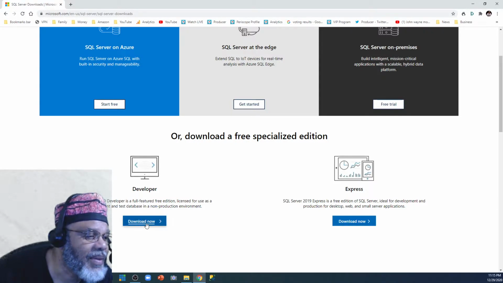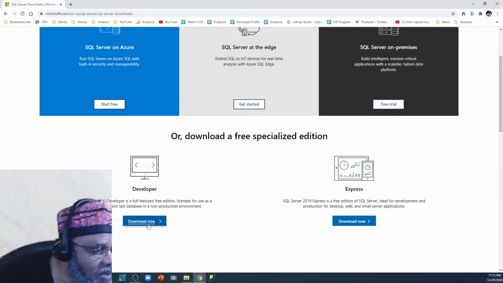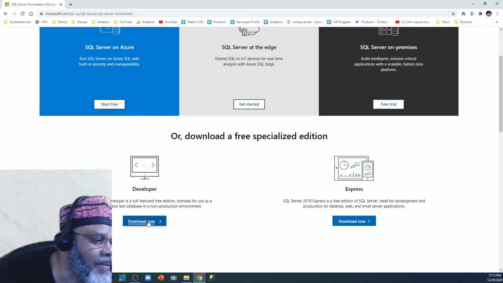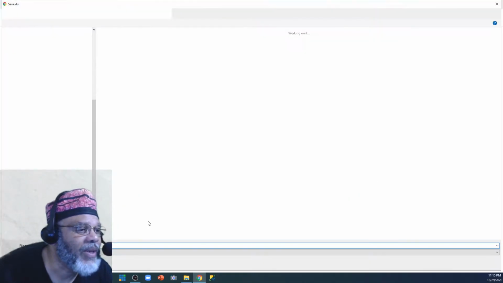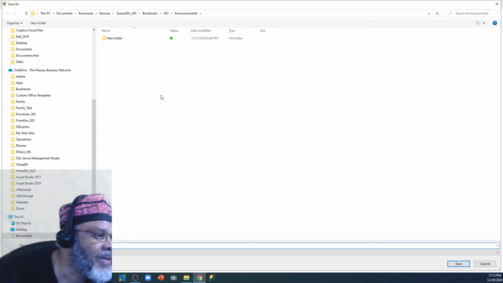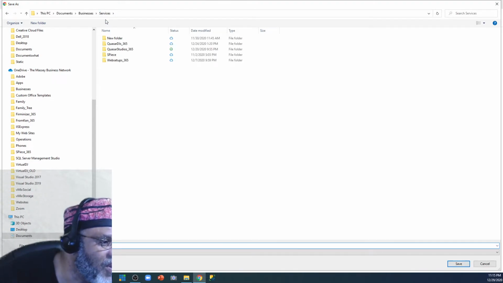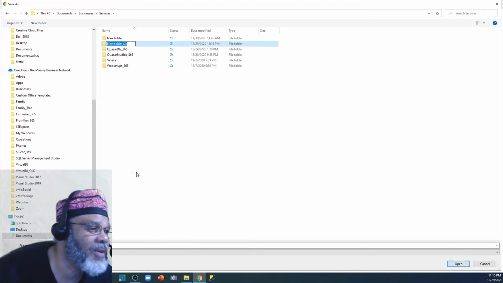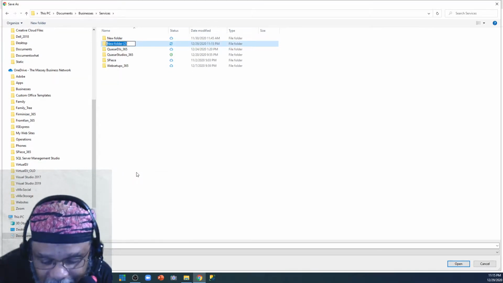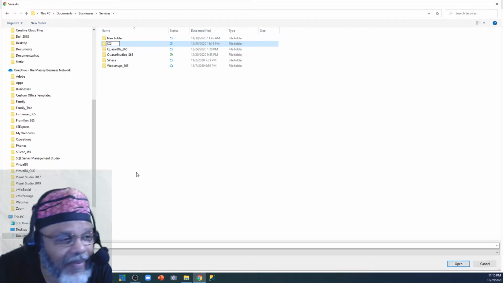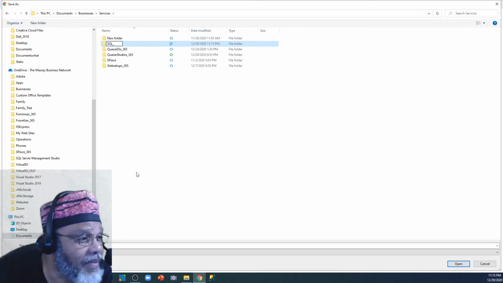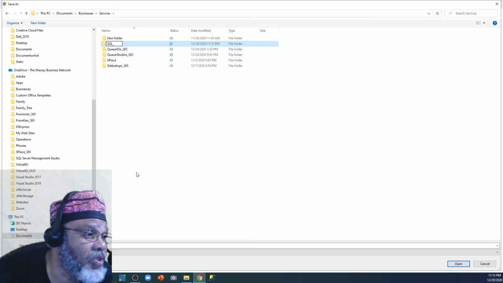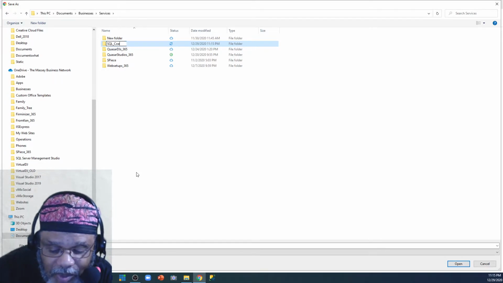Let's try. I think I already have SQL Server on this box, but we're going to go ahead and download developer, and you see my services there. And here I'm going to go ahead and put, because I'm starting this off, everybody, we are at the beginning of this journey to help assist you in your SQL Server problems, and mine too.